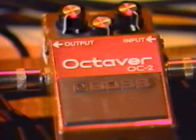And I've been using this Boss Octaver, this OC2. It's a very inexpensive way to add a bit of bottom end to your guitar parts. With the Ebo, it makes for a very interesting sound, going from like a cello sound to a double bass sound. And then when you lock in a repeat hold function, you can actually put a little bit of a bass pattern on tape or on the delay.